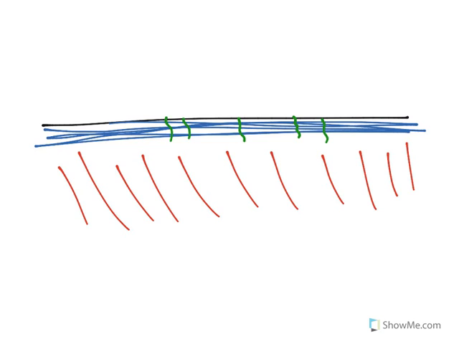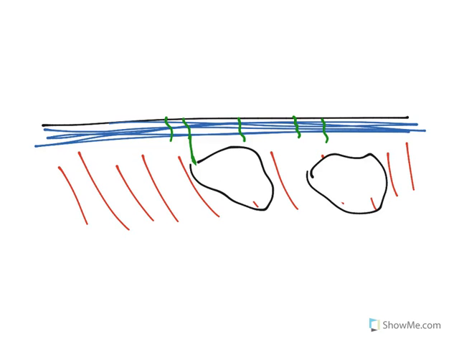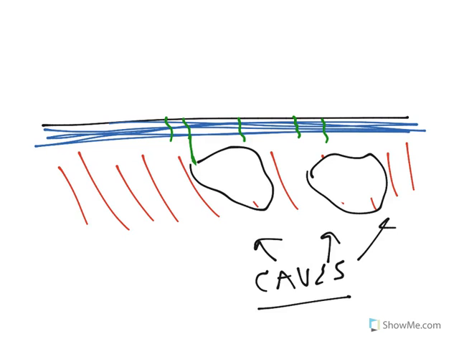Groundwater is working its way through, and our groundwater tends to be slightly acidic. So what it does is it actually starts eating away at the limestone. So it's going to create these big void spaces. Right? So let's say here we have these void spaces in the limestone, and sometimes these void spaces will connect up. We know those as caves. So really Florida has this huge cave system underneath it.